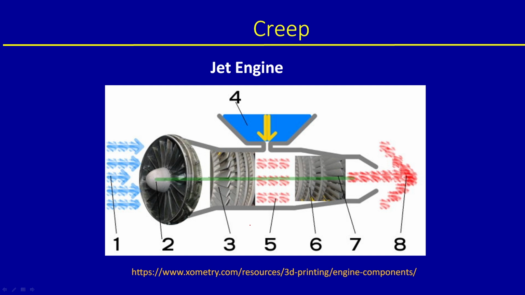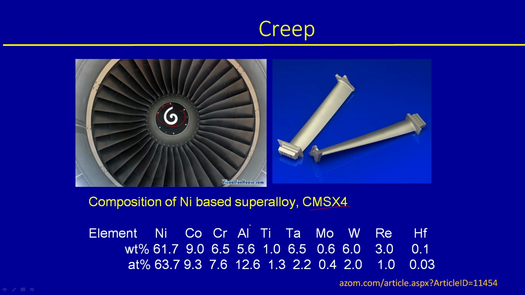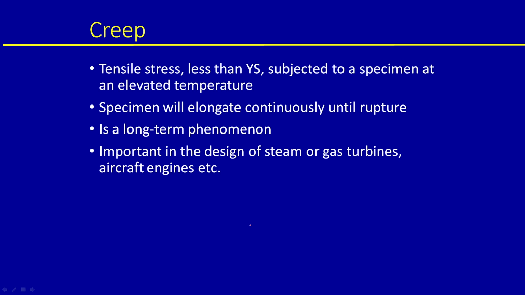So, creep can happen at room temperature also, but we are talking about creep in jet engines, that happens at high temperature. It basically happens due to high temperature, time dependent deformations. And we use superalloys for these kind of engines, and superalloy is a complex chemistry, as you know, you can see from here also it contains almost 10 to 12 elements. And creep is what?